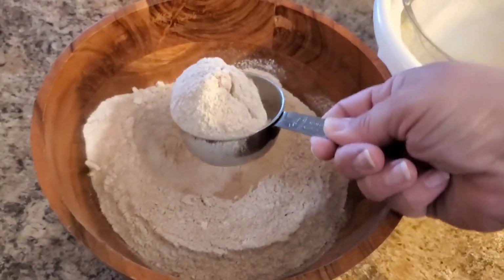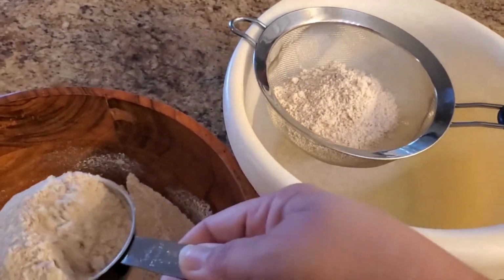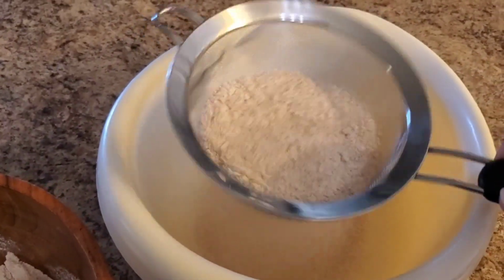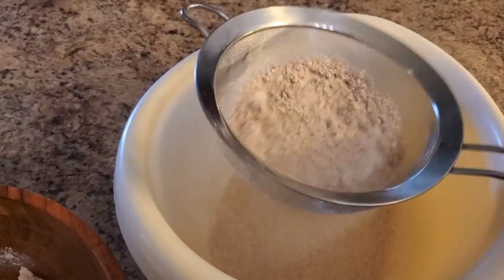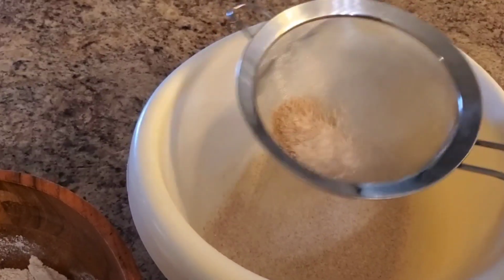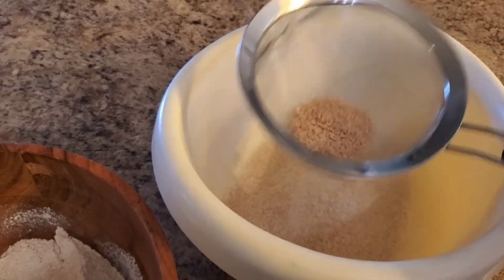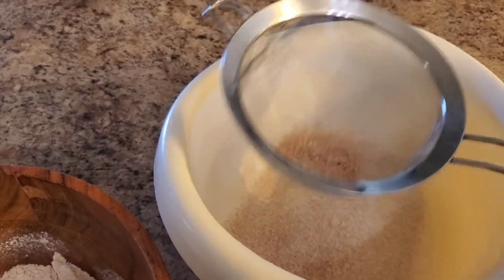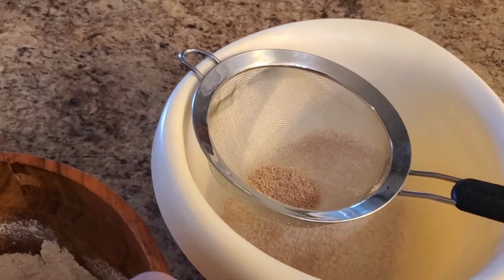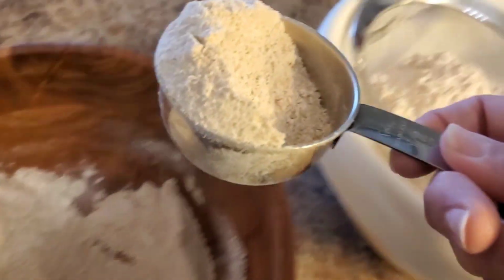I'll go ahead and sift this flour, just sifting out the biggest chunks. I found that with making the seitan, when you go to the rinsing stage, and I'll show you guys what I mean by the rinsing stage, you end up with tons of huge pieces coming out. It feels almost like cornmeal coming out of the seitan, and the final result is okay, but it feels like it takes forever to rinse all of those larger particles out. So I'm going to start off with sifting the large particles out, and then I don't have to deal with it so much in the rinsing process.